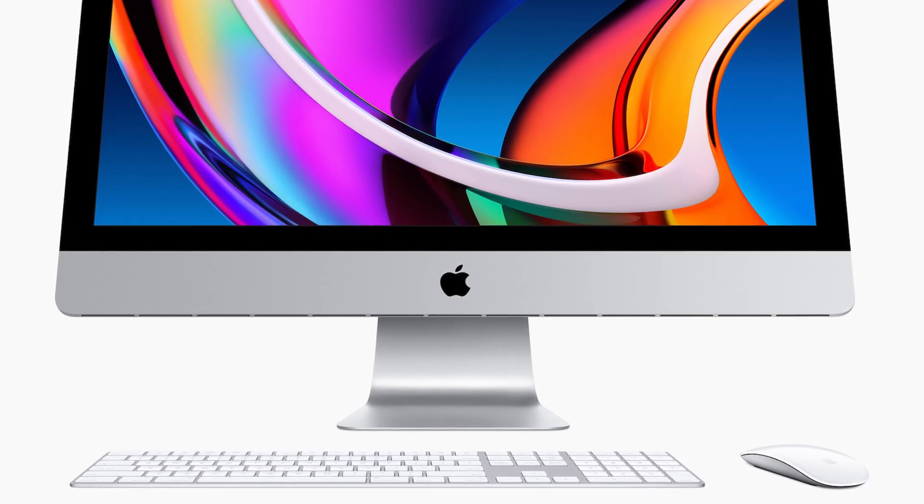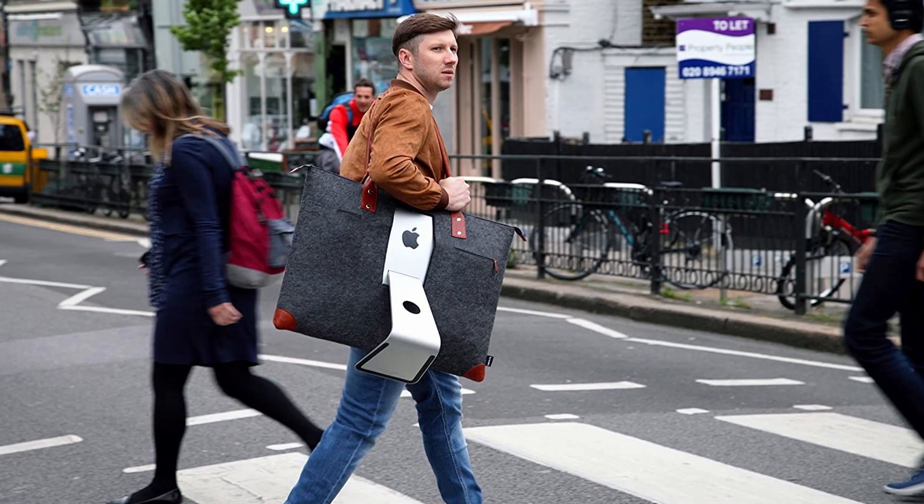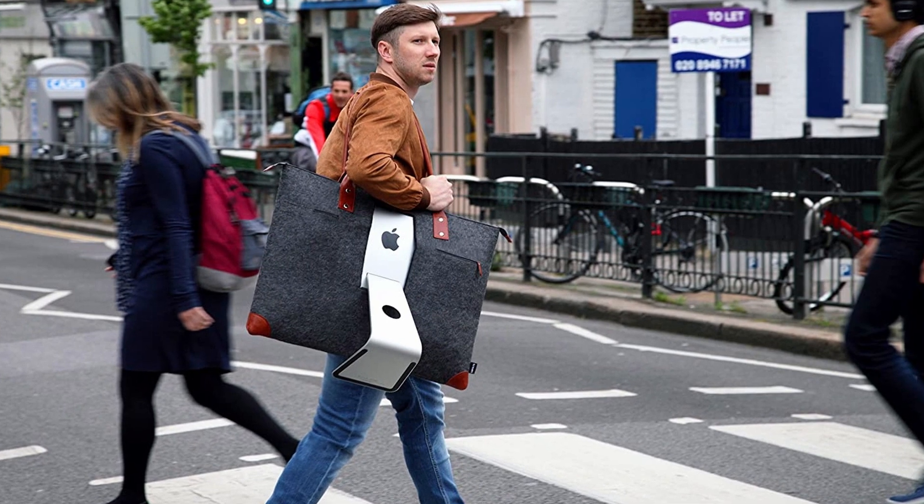16-inch MacBook Pro or new 27-inch iMac? There's no question of which machine is more powerful — that's the iMac. But in many real-world scenarios, will you actually notice the performance difference? It's all well and good looking at benchmarks, but unless you're planning to sit at your computer with a stopwatch in your hand, the likelihood is that you'll never notice many of these differences. The 16-inch MacBook Pro is really very good. And if you need mobility or portability at all, you've got to go with the MacBook Pro — 27-inch iMacs are not the easiest things to travel with, and I speak from experience.